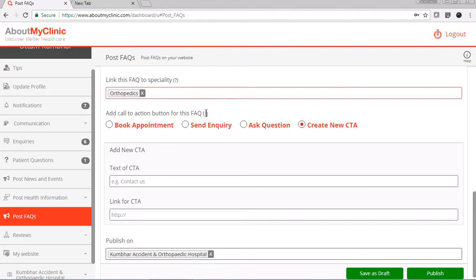One more thing which is important that you can do, whenever you want patient or the reader of FAQ to take a particular action after reading the answer, which is called as call to action, you can add such call to action button here. We have given some pre-populated call to action buttons, but you can always add your own call to action button.